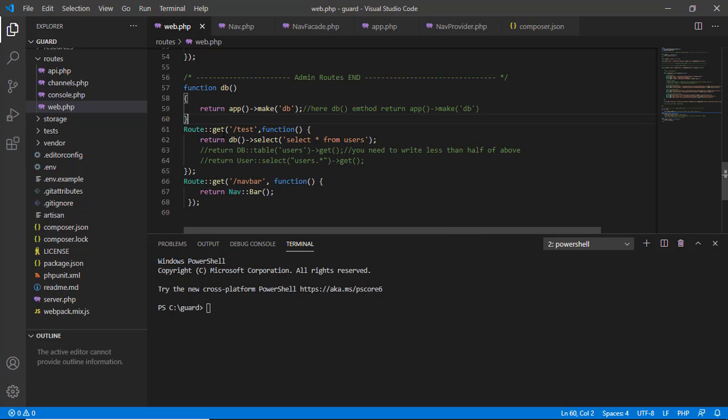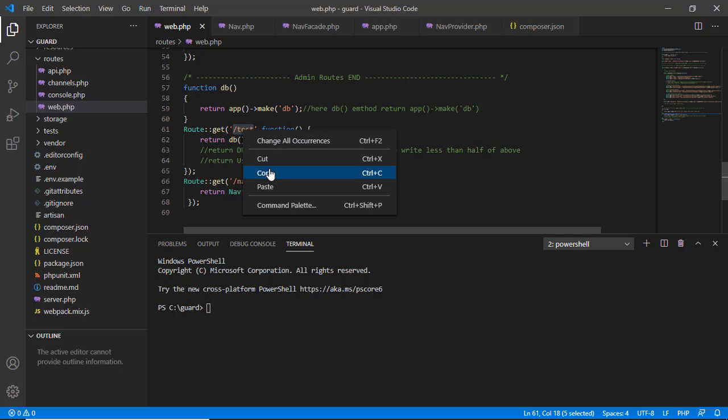Then inside the route get method we return the db select method, and inside select we write select all from users. Users is a table, so it will return all the data from the users table. So what happens if we open it in the browser's URL?